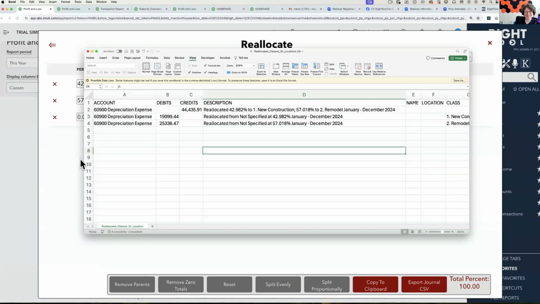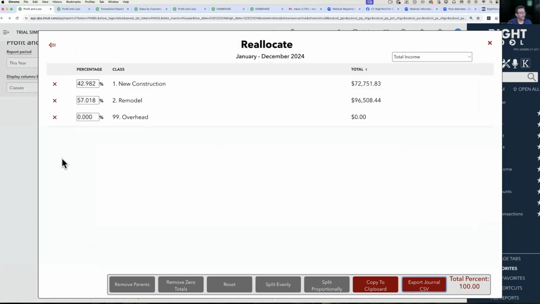Okay. So there's the spreadsheet. So you can save the spreadsheet, you can print it, or you can use your favorite import software. So if you like using Sasant or Transaction Pro Importer or a new journal entry feature built into QBO that's about to come out this summer, you can use that. So this spreadsheet could be used for any purpose. But of course, if you're using RightTool Pro, might as well use our own built-in journal entry feature.